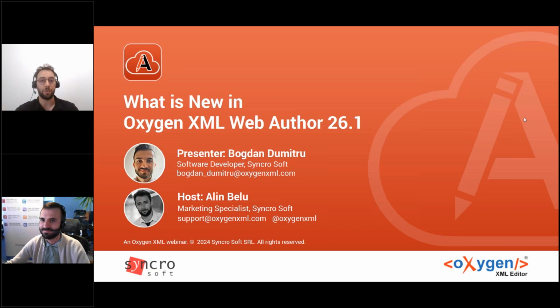And the webinar is titled What is New in Oxygen XML Web Author 26.1. First of all, I want to thank everyone for joining us today because this means that you are interested in the latest enhancements introduced with version 26.1 of Web Author, the tool that brings XML editing and reviewing to your web browser. For this, we brought in Bogdan Dumitru, senior software developer at Syncrosoft, to showcase in the next hour the whole range of new features that were designed to enhance your overall authoring experience.